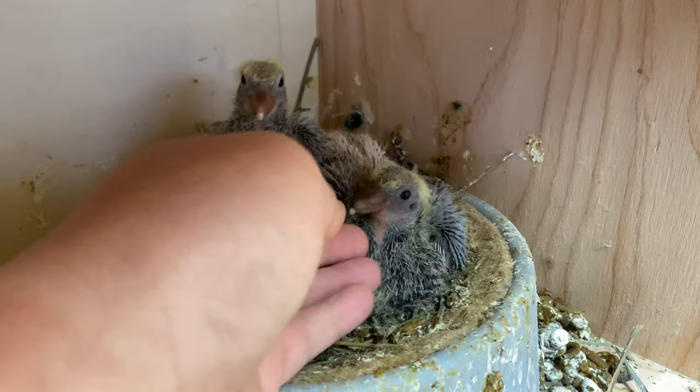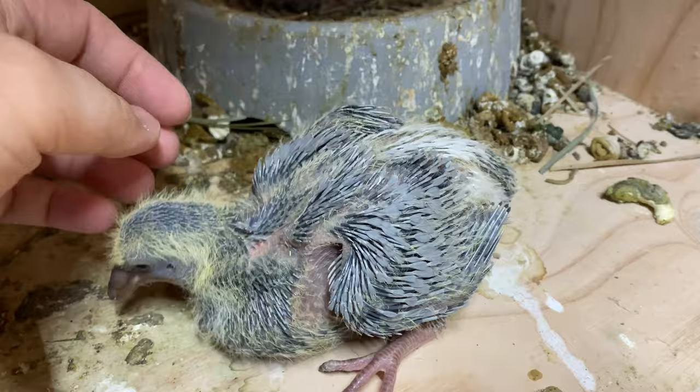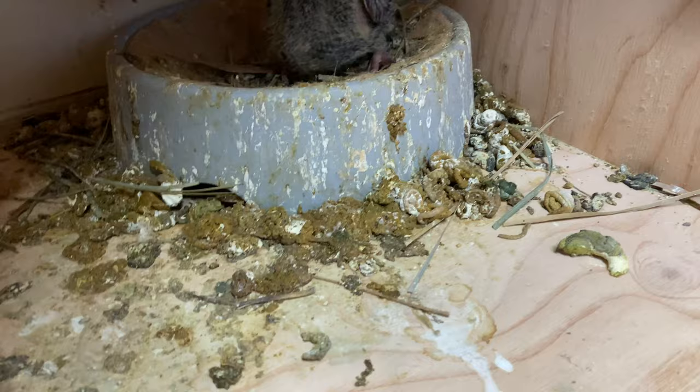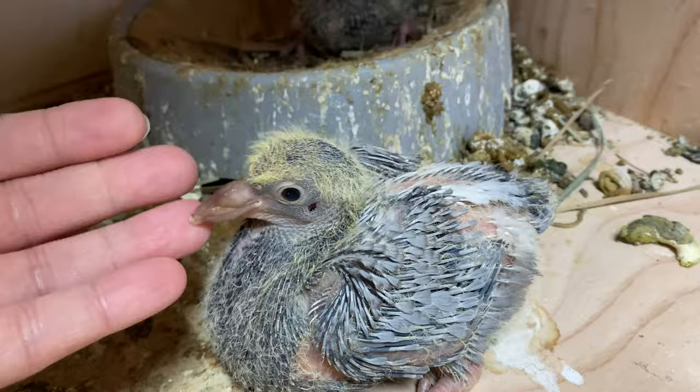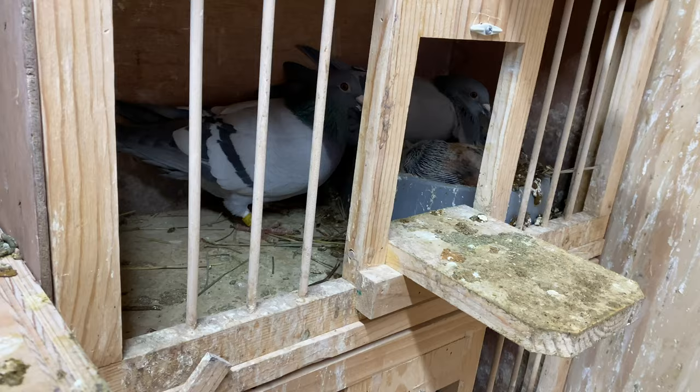Pretty dope right here. These guys are Bulldozer's Beauty's nest mate. Made it to my 7909 hen. Those are pretty big. So I think the parents are feeding real great. Nice big crop, so let them be. And everybody's on their babies. It's pretty cool.